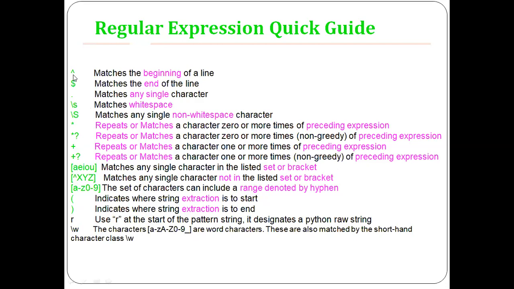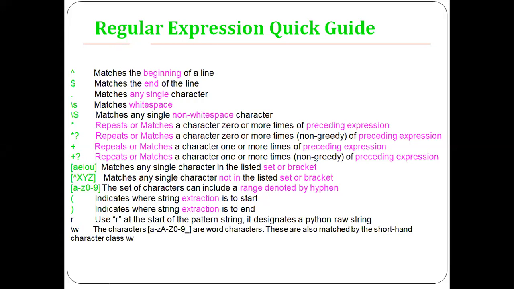The first one is the cap, also called a caret, which is going to match the following regular expression at the beginning of the line. And the next one, dollar, is going to match the preceding regular expression at the end of the line. And dot matches any single character, except a newline character. And backslash s matches the white space. And backslash S matches any single non-white space character in the input.